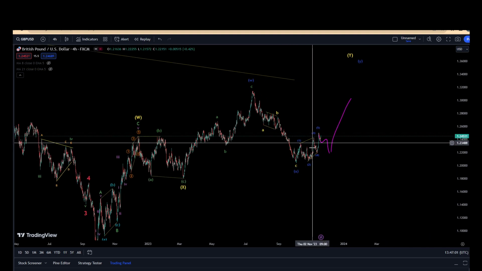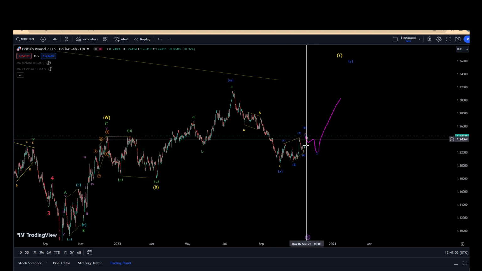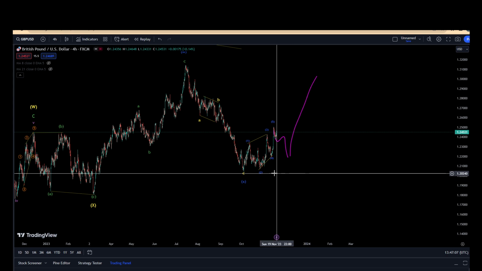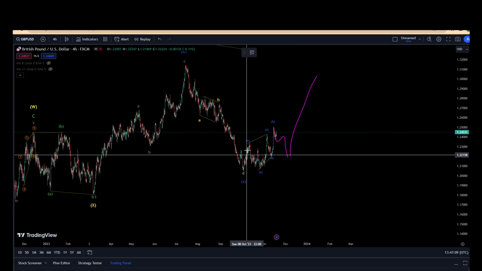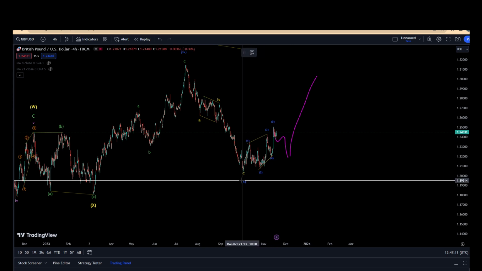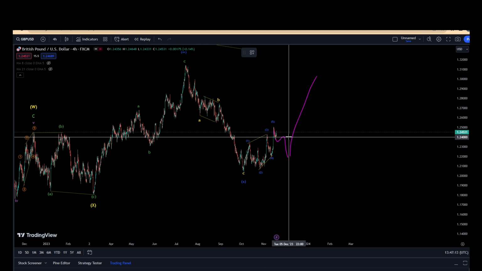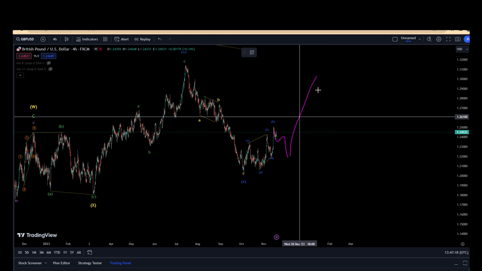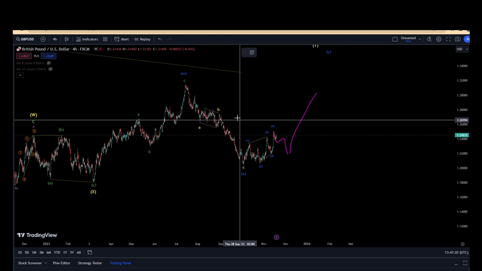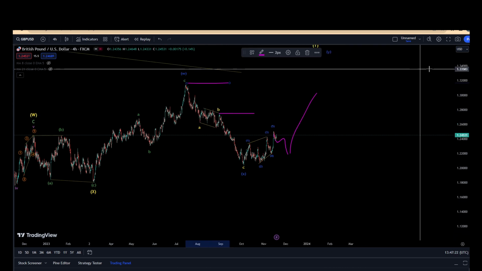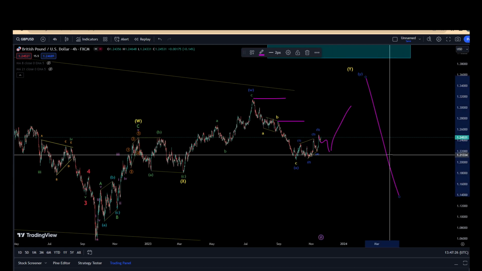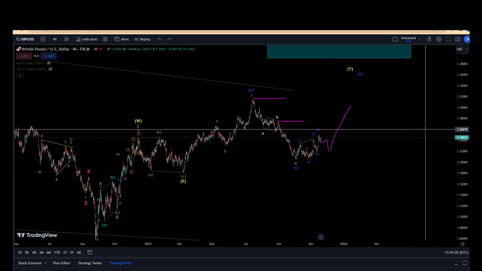We did finally get that sort of confirmation. I wasn't necessarily trading it. At first, I did say we were getting an A, B, C, and then we could continue dropping down. However, the way it looks now, it seems to me it's an A, B, C, D, E, or one, two, three, four, five, and this is a leading diagonal. So we're expecting an A, B, C correction short term, and then long term still towards the upside, to eventually maybe take out these highs, and eventually reach the blue box to then continue moving towards the downside, to give us a deeper correction basically.